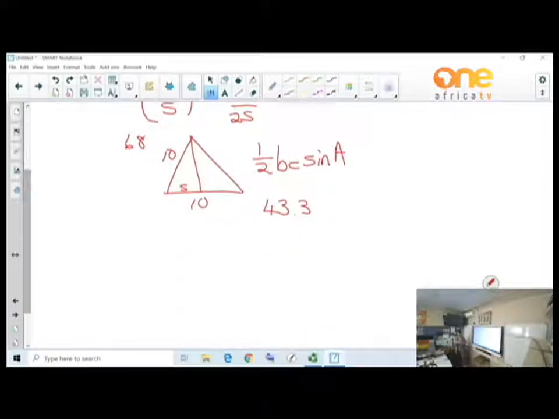Okay, now, number B. Calculate the radius of the circle with circumference 10. That's very easy. Circumference is 2πr, and you just calculate r. r is 1.59. We're going to use this now in the next question, that's why I write it down. But that's a question that we ask grade 9s.